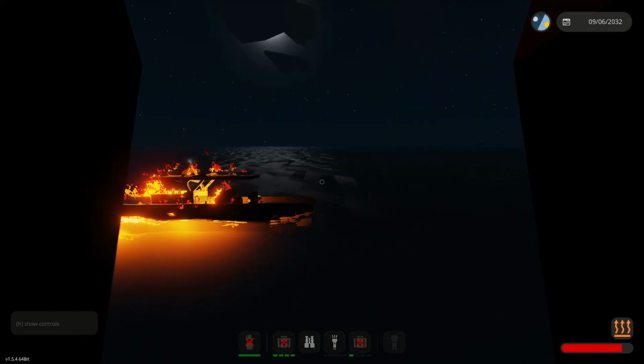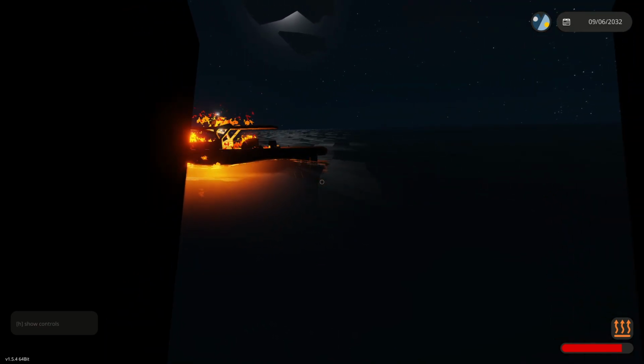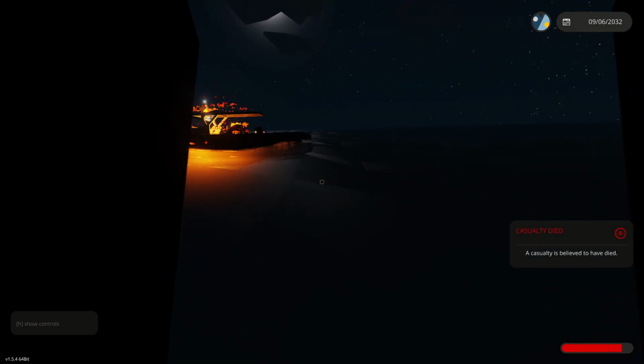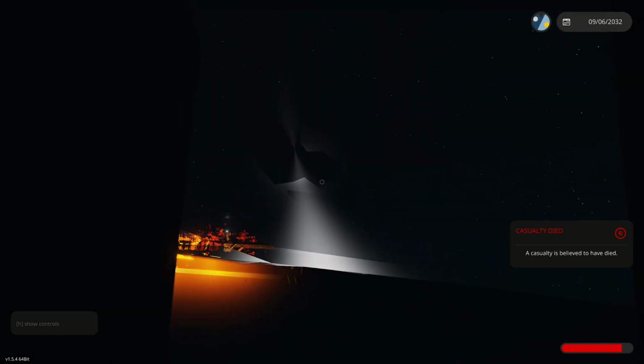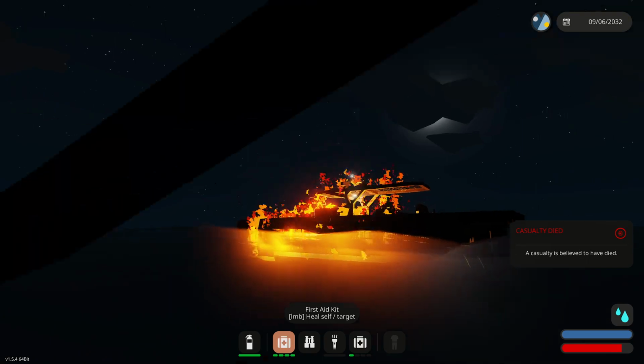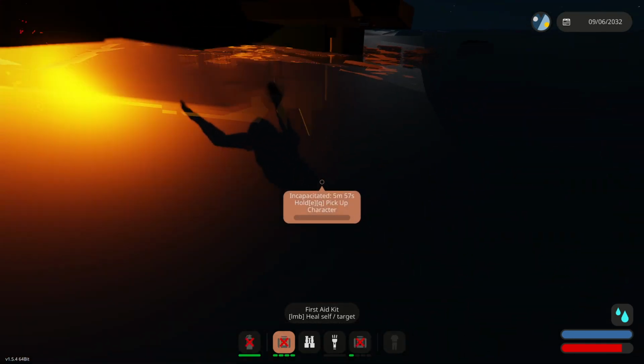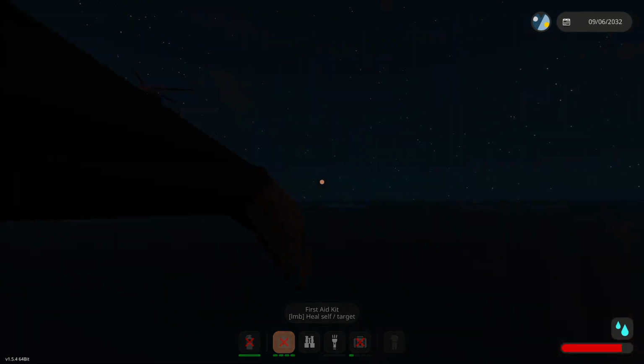So that's an issue with station hold, where I don't know my current position. Yeah, casualty died, of course. Took me a while to find it. Let's see. Is that the dead person? No, that's incapacitated. They can be revived.